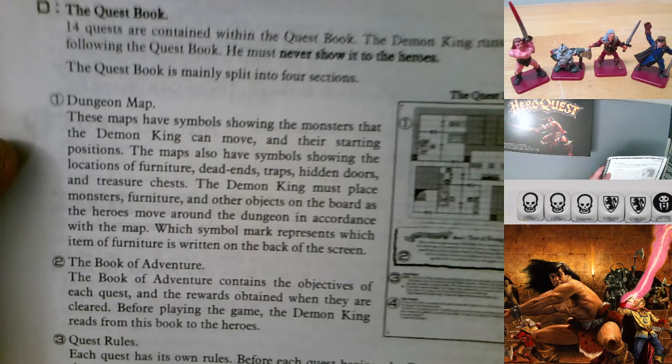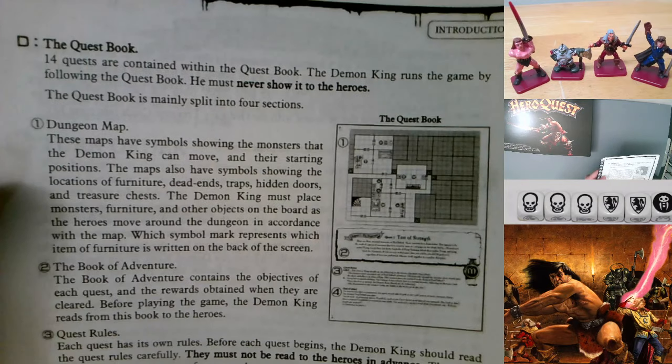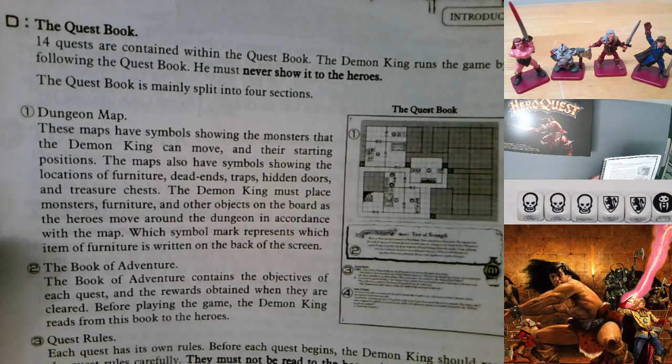Introduction. D. The quest book. 14 quests are contained within the quest book. The Demon King runs the game by following the quest book. He must never show it to the heroes. The quest book is mainly split into 4 sections.